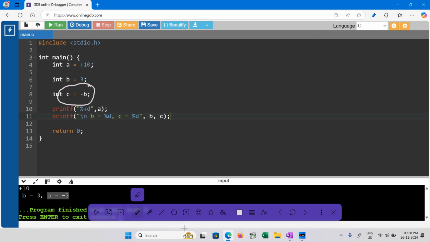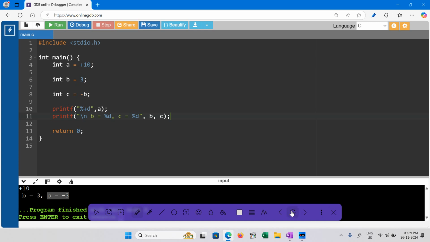The same thing is possible if I write here integer b equal to minus 3. So it also represents Unary Minus. Here 3 will be converted to negative and it will be assigned to b. That means before assigning a value to the left hand side identifier, the expression that we have written on the right hand side of the assignment operator will be evaluated first. Okay, so these are the two very basic operations that we have discussed, Unary Plus and Unary Minus.